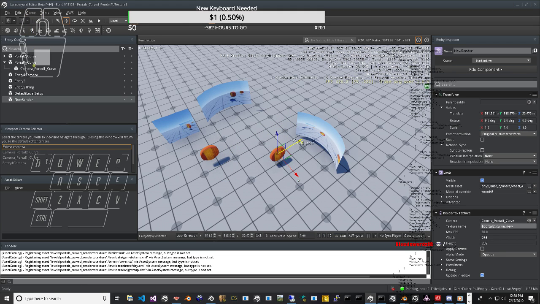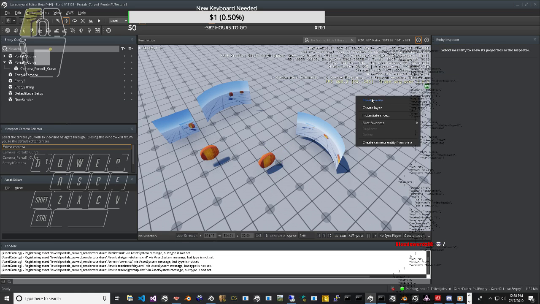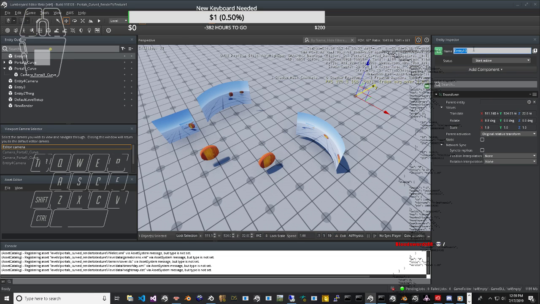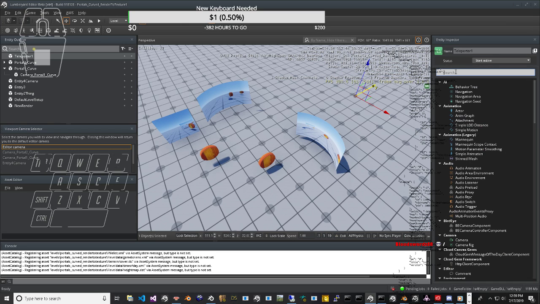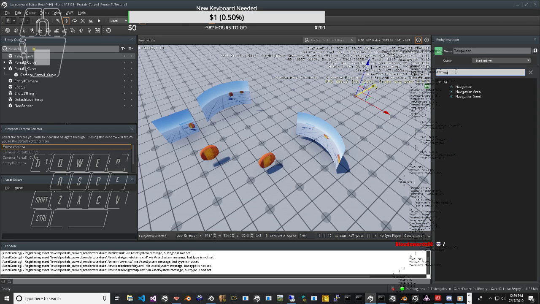I guess an area nav mesh. Teleporter one. Do it. Navigation area. No, it's gonna be an area, but trigger area scripting.